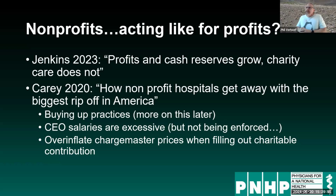And this is the charge master. They say, oh, we want to be transparent. But the only person that ever gets billed that price is the person that can't pay. Because if you have insurance, your insurance company negotiates with the hospital to pay a lower amount. And if you can't pay, you can negotiate with the hospital to pay a lower amount. So it's only people paying cash that ever see that. These are made up numbers. They don't reflect the actual cost to the system.